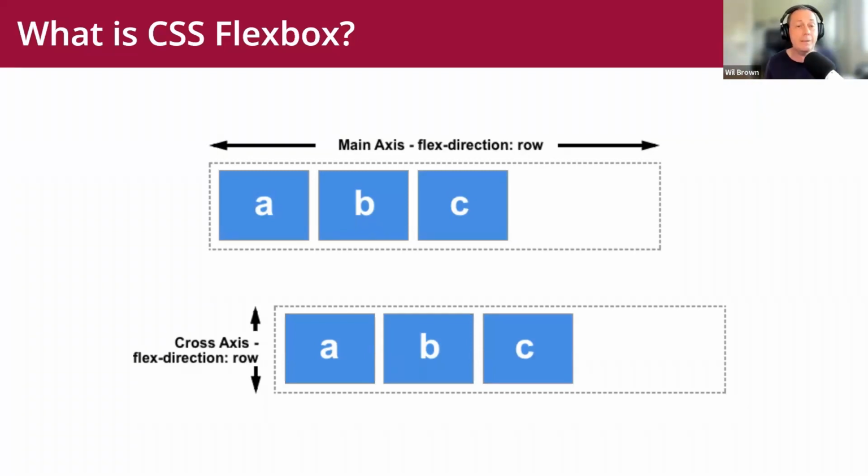So think about magazine and newspaper layouts when they've got the columns. Can you read left to right and up to down? That's easy to implement with CSS Flexbox because the CSS behind it is doing all that movement for you. All you need to tell it is the layout that you want, whether it's horizontal or vertical, and the direction that you want the items to flow within the container. In this example, this is the horizontal row. The main axis is going from left to right, or you can do it right to left as well. That's the main flow of the elements. You just keep adding elements to that container, and that's the way they're going to flow.